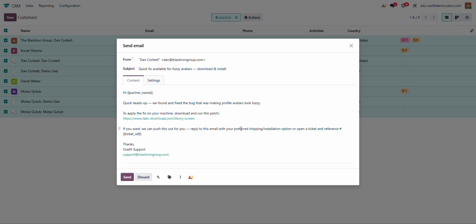So I've got my partner's name, what we're doing. I've got my fake download URL that they can download the software update from, and I basically tell them, if you've got anything else, just give us a shout. I'm not going to hit send because some of you guys would actually get emails, but essentially this would send it out to the users so they've got the ability to go fix this.